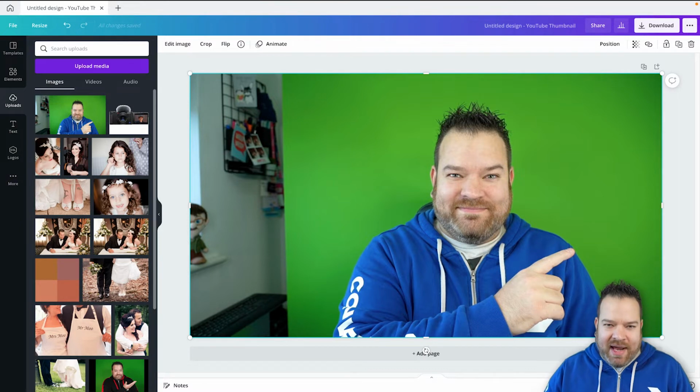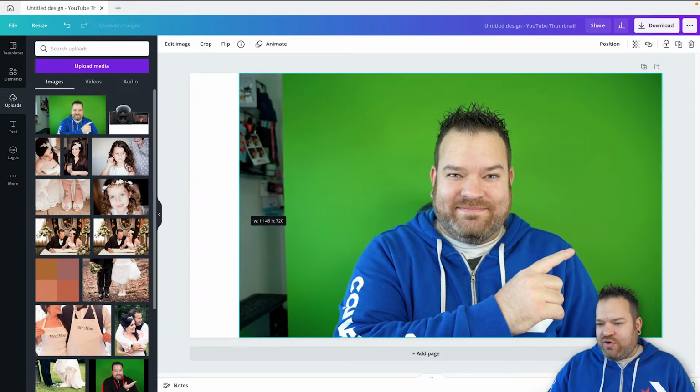If you're using a webcam, chances are your mobile phone is going to be better, because if you're going to remove the background, although Canva is amazing at removing backgrounds for most things, it does struggle if your images are lower quality. So when we do this background removal part, it might miss a few steps, and I'll show you sort of what you can do about that. But if your image is well lit, then it has the best chance of figuring out how to remove the background. And then of course we're going to crop in.